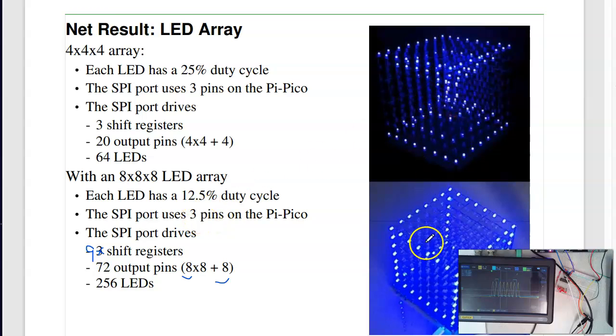And with that, you can output all sorts of different patterns. If you go to YouTube, there's lots of pretty LED 8x8x8 cube patterns you can output. That's one of the things you can do with serial outputs. I can control a large number of devices just using a few pins on your Pi Pico.